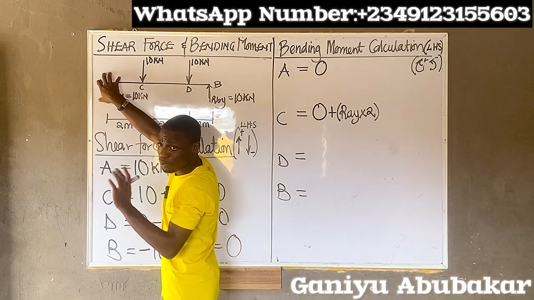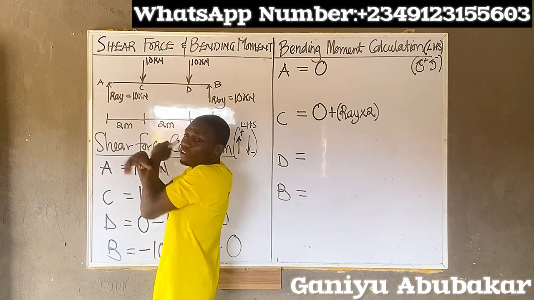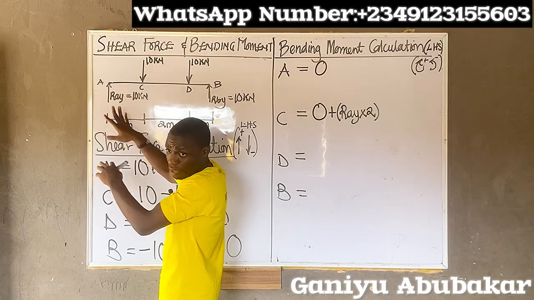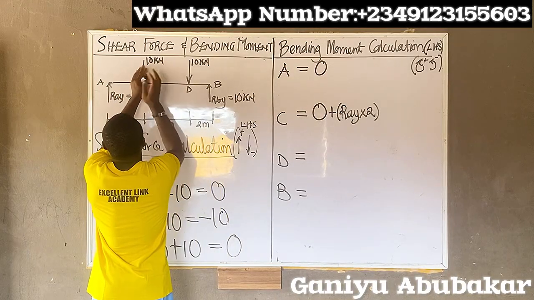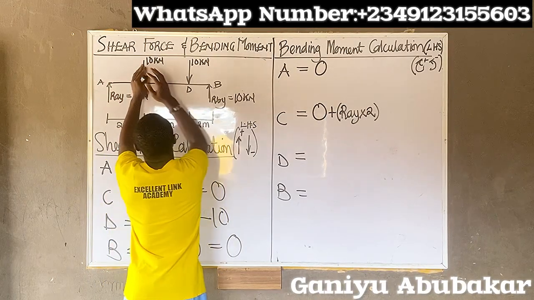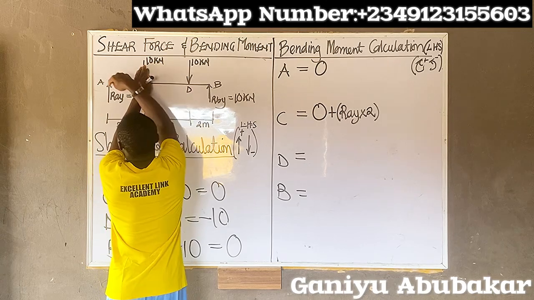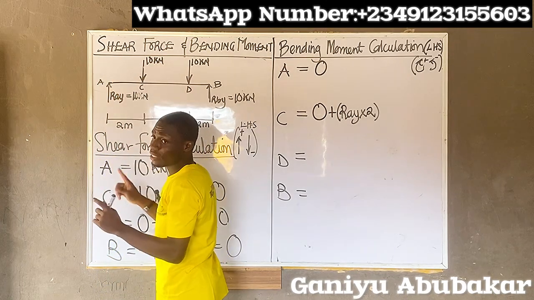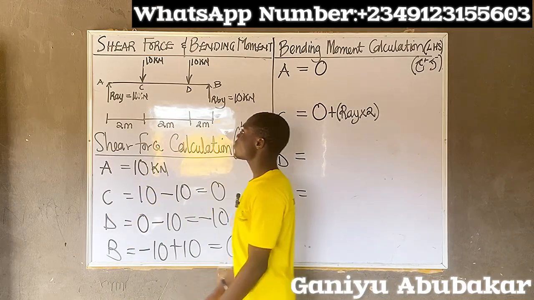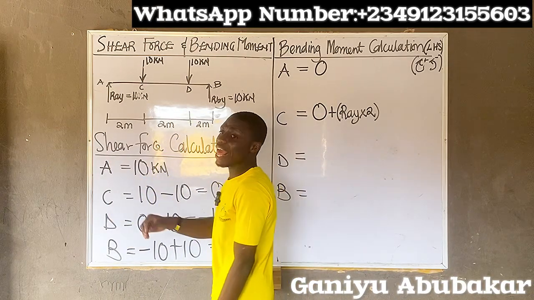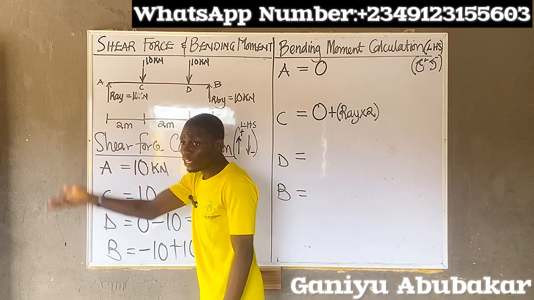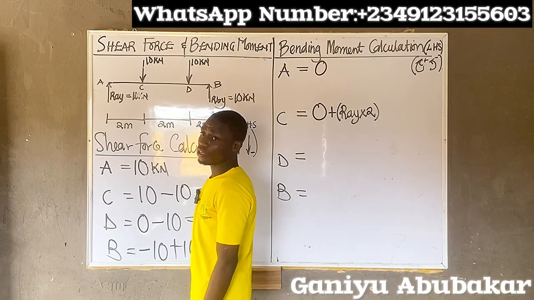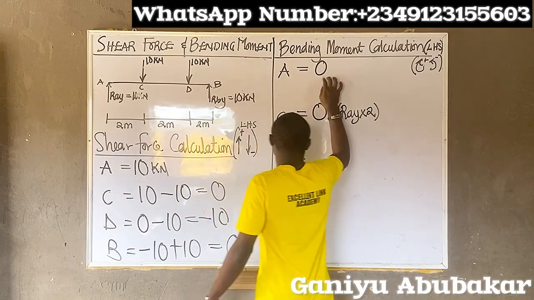Now at A it is 0. We're done with that. Since we have left A, A is still alive now. At C now, I'm moving left-hand side this way. If I take a look at C, C is 0, but this one here will come to A. Moving this way means clockwise. Any way you take the moment from is 0. And this is 0 here.